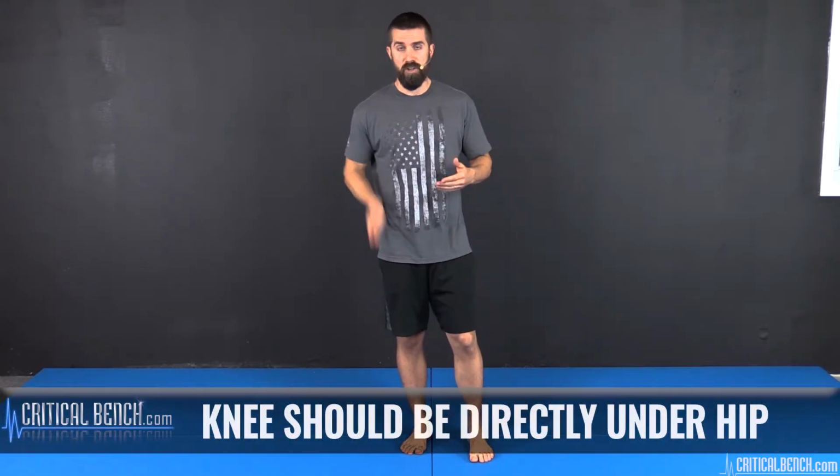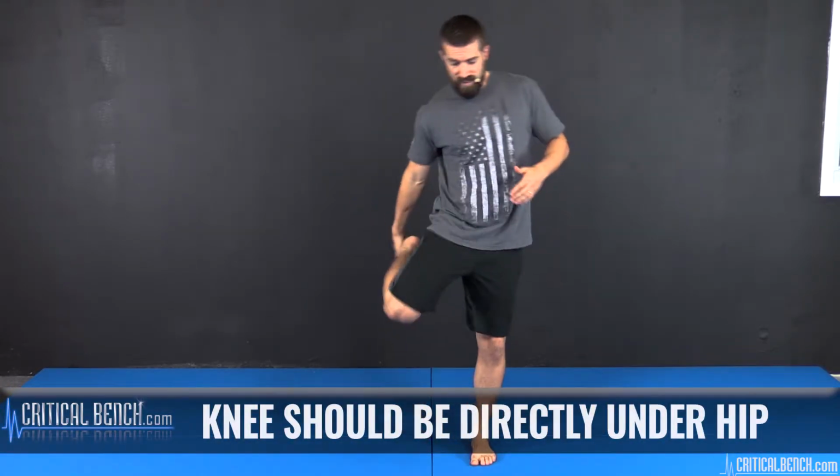So when you want to be PNF stretching for the quads in a standing position, it's really important to keep the knee tracked perfectly underneath the hip. What I mean by that is I see a lot of people in the gym doing this crisscrossing stuff. The whole idea to get the most bang for the buck is that you've got to keep that knee directly underneath that hip.